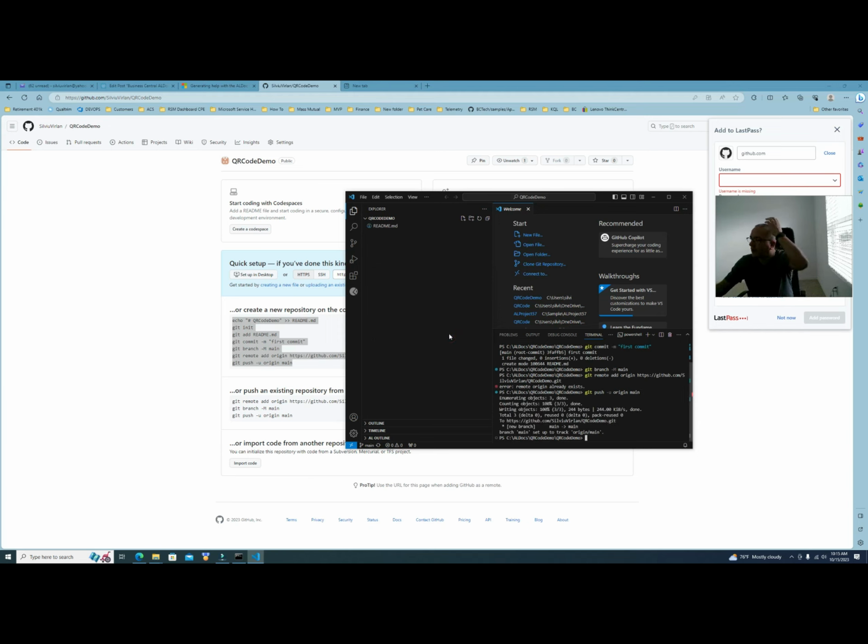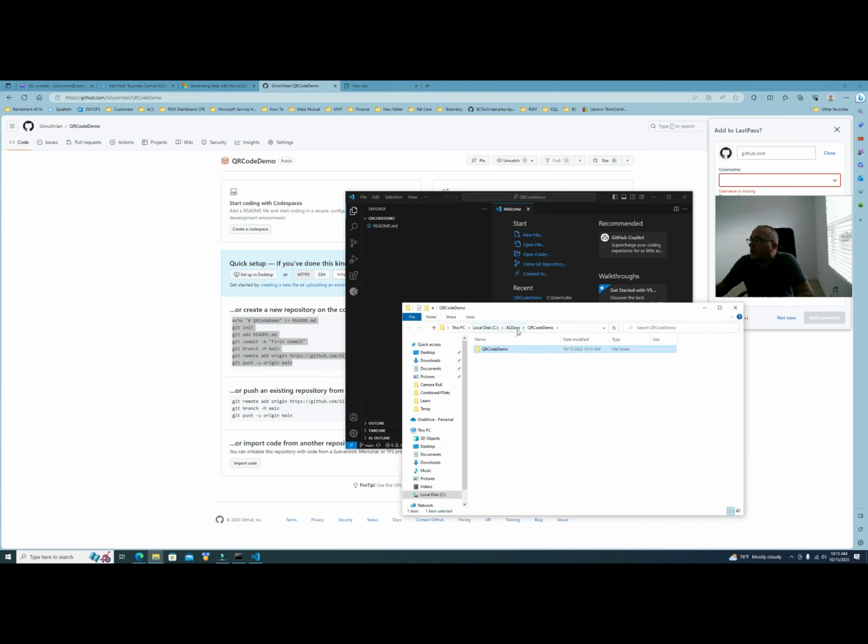And that will create the local branch, main. Okay, so we are now where? We are in ALDoc's QR code demo. Okay.